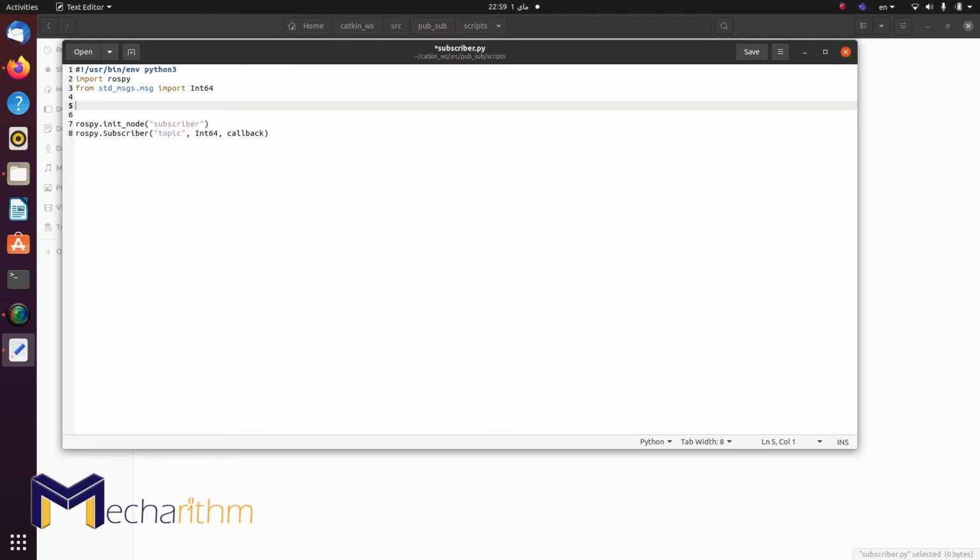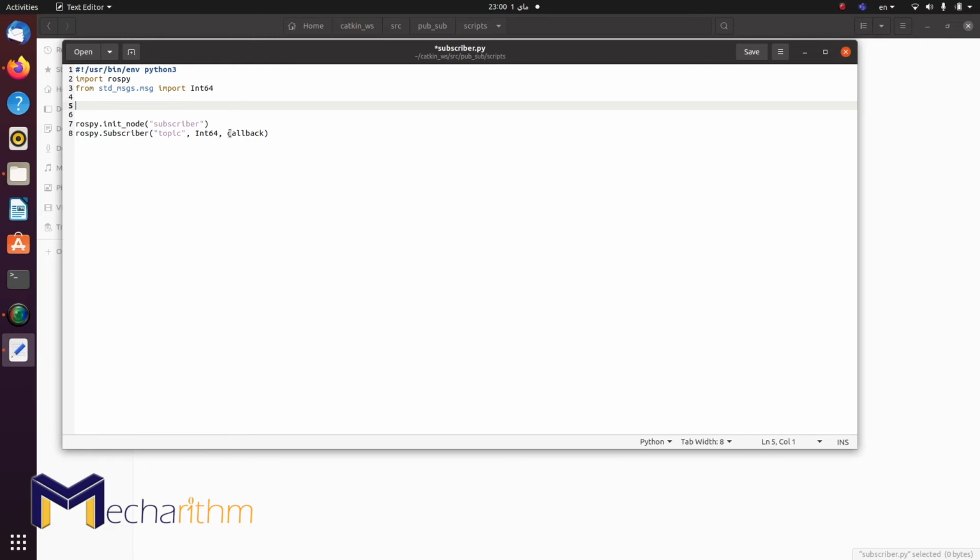By the way, you can have multiple subscribers within the same node, right? So you can have multiple subscribers to different topics within the same node, and this is why you might have to call callbacks different names. For example, this is the callback for a topic called Sam, and another topic called, for example, distance. So you're gonna call it distance callback just to differentiate different callbacks, right? But here we have only one callback, so I'm just gonna call it callback, and that's it.